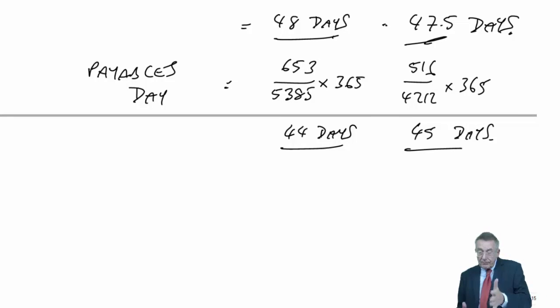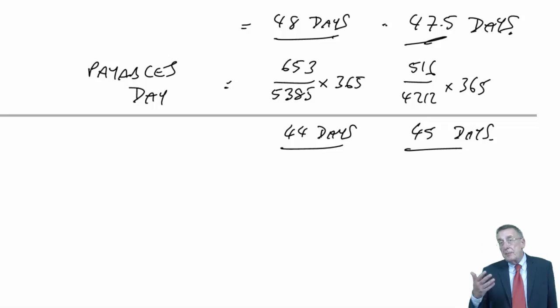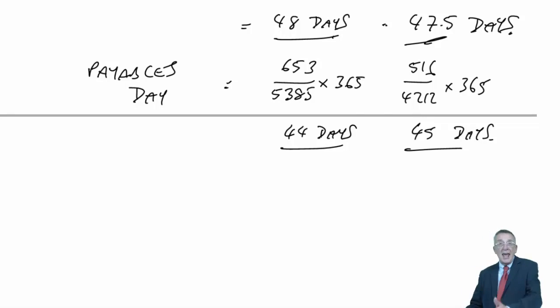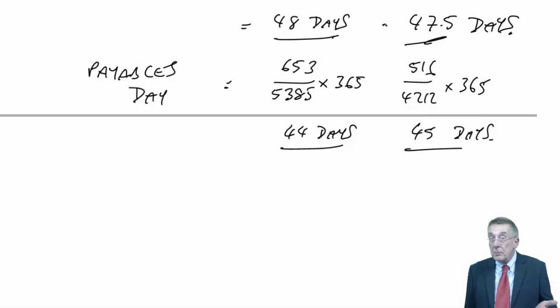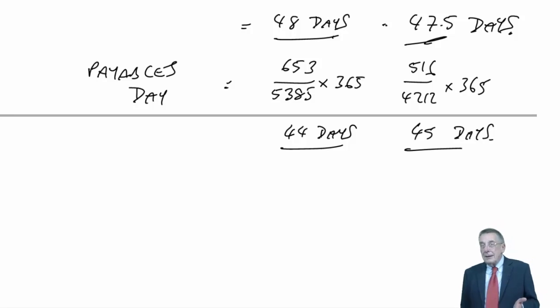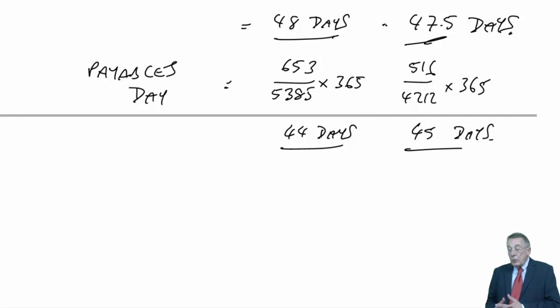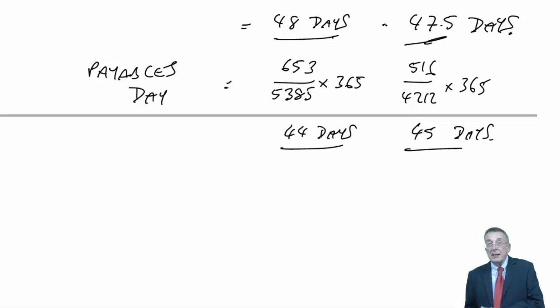Careful of two things really. Firstly, it's tempting to say the higher that is, the better. You know, we want to delay paying our creditors. We don't want to pay them too fast, which is true, except if we let that figure get too high, if we were taking 3 months to pay our suppliers, then the danger is, of course, suppliers stop supplying, and if suppliers don't supply, then we've got huge problems. So I think it's logical why we don't want to pay too quickly, but at the same time, we wouldn't want to delay too long.